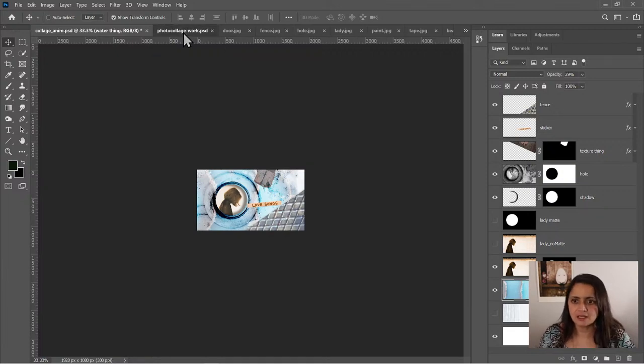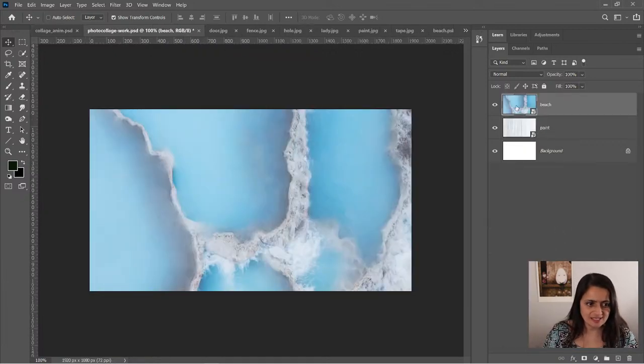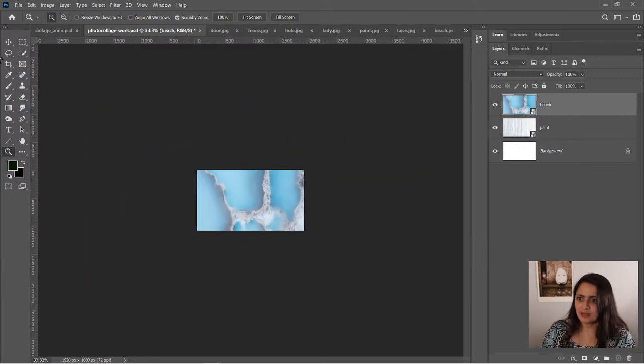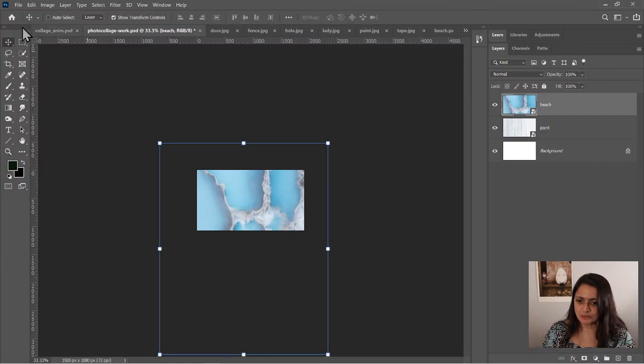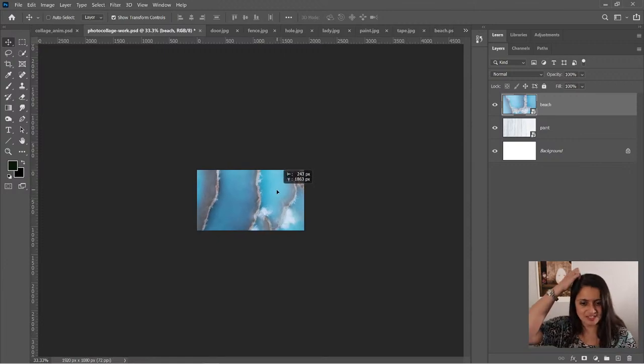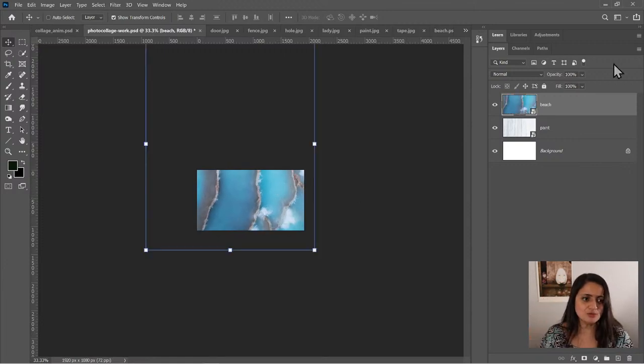All right, so I'm just gonna take this guy and with my transform control showing, I'm gonna zoom back. So zoom tool, alt click to zoom out. Here's my beach, here's my transform tool, and I'm just gonna move this like so. Okay, so it has kind of an interesting texture to it. I'm gonna reduce the opacity, which I can do just right here.